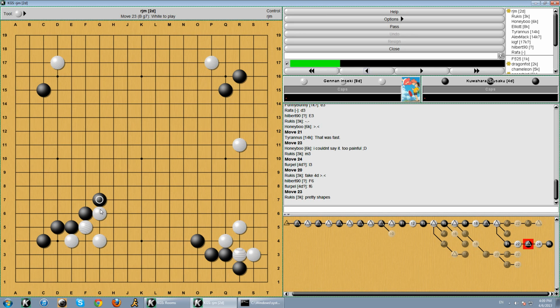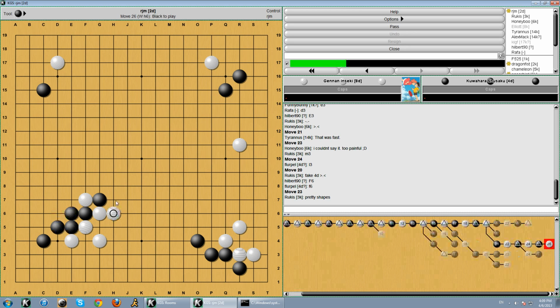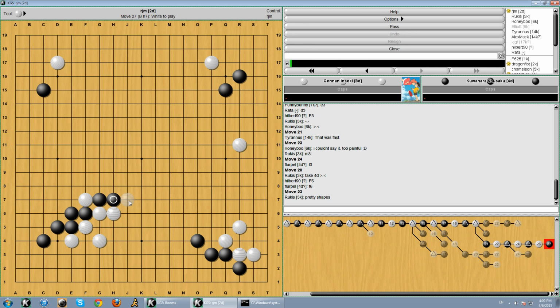Like, how do you know that you can Atari here? Because usually when there's 2 Ataris, it's not a good idea to use it right away, right? But normally when your Atari gives black the bad shape, the empty triangle, it's just okay to do that right away. Because if you compare it with this one, that's a comparatively good shape, right? So in the Joseki, white Ataris, and then extends, black pushes.